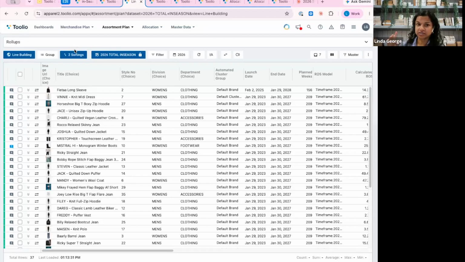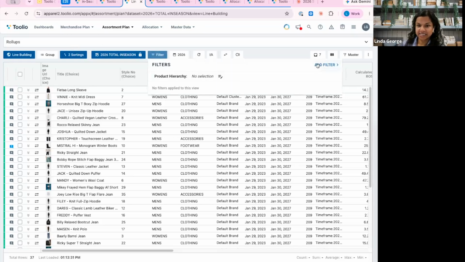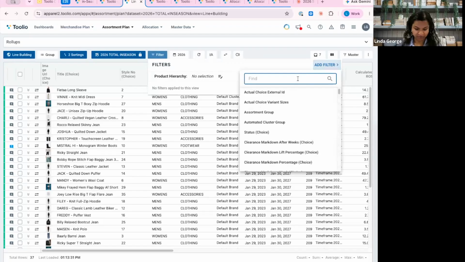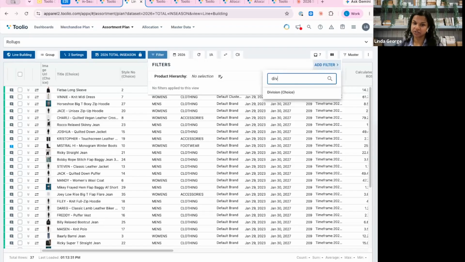I can also filter to specific time periods, whether that be for spring, summer on the quarterly, or even by collection. Thinking of it more back to that Excel instance, you are able to really filter in and out, whether you want to filter into specific categories. Maybe you want to filter into core versus new and think of ladder plans for your core product and newness plans separately. All of that you're able to do here with Toolio as well.